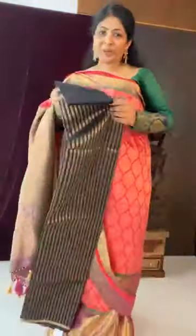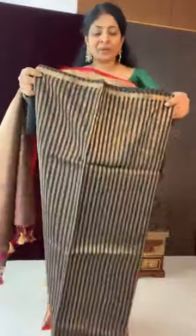This is a Maheshwari tissue sari. Now Maheshwari is a close cousin of the Chanderi sari. Very, very light, featherweight sarees, and this is black and gold tissue stripes.